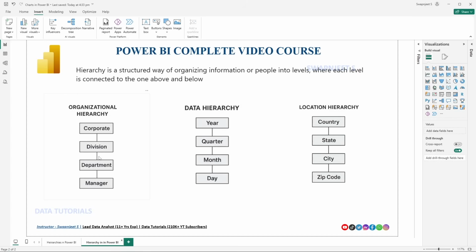Under that division there are different departments, right? In departments it can be the sales department, finance department, your marketing department, or any other department. Under each of those departments there might be different managers who handle those departments, and under those managers might be different leads, right?